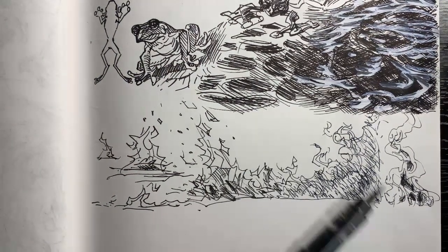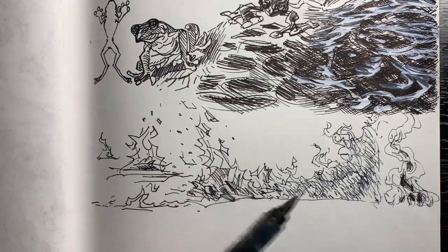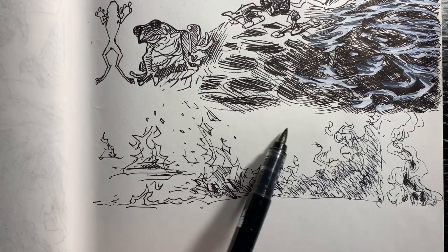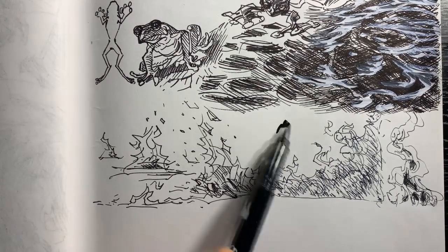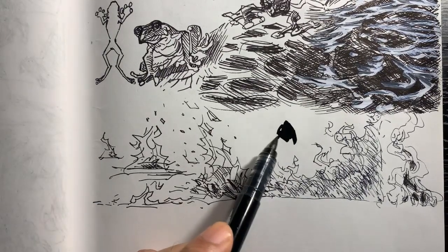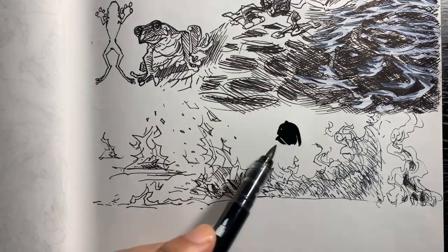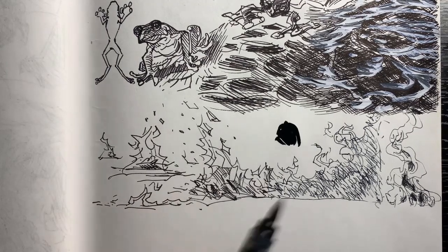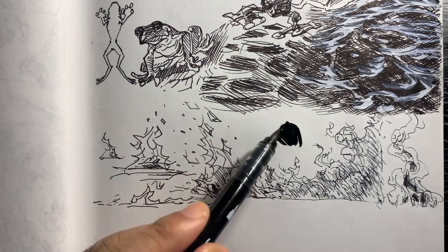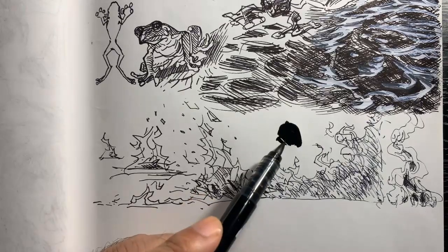So in this approach, I'm going to use a brush. And since I'd been working on profiles this week, I think I'm going to just do a profile. And since it's a fire, it'll be a silhouette. So that's 5 minutes. I'll start another one. Yeah, I'll probably just stick with fire. And then maybe tomorrow we'll do air unless something else comes up.